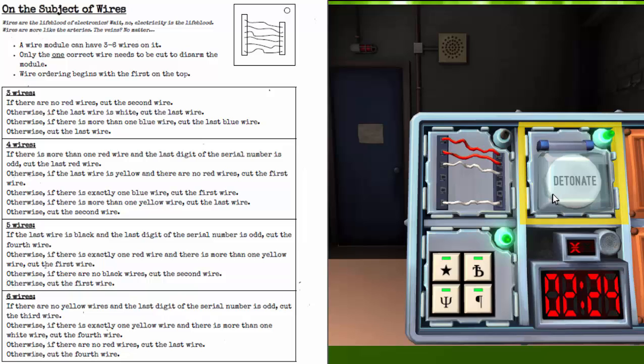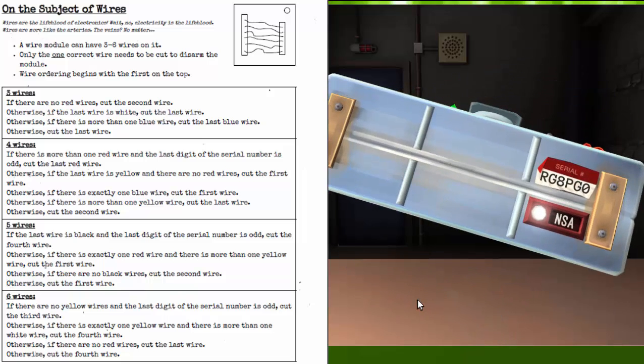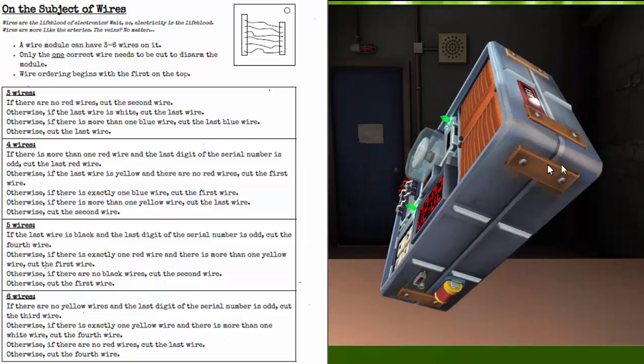Alright, so there's four wires. Is there more than one red wire? Yeah, there's two red wires. Two red, two white. Alright, look at the serial number. Is the last digit odd? No, it's even.